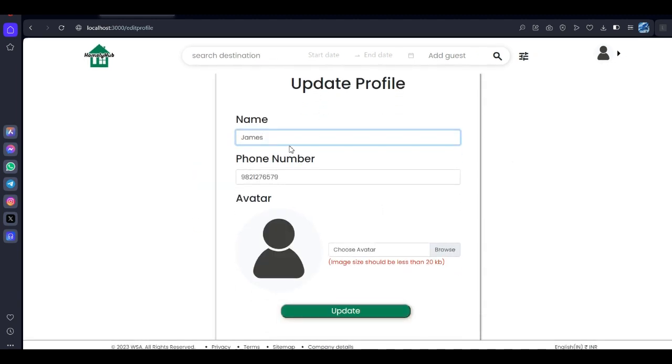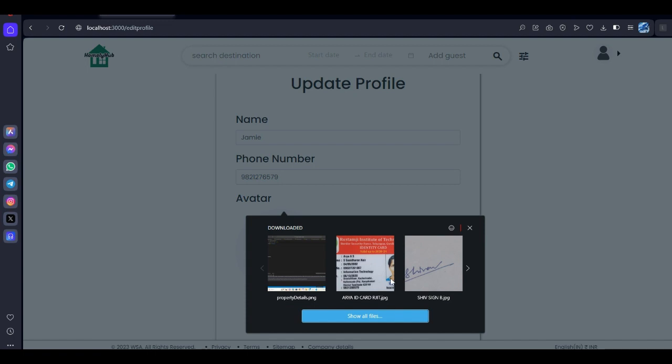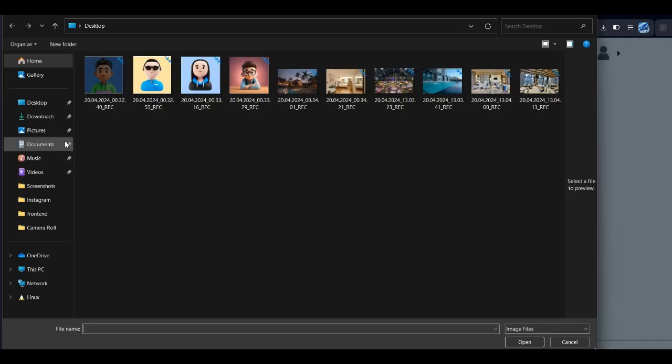We can edit your name, and you can also choose the avatar you want in your account.